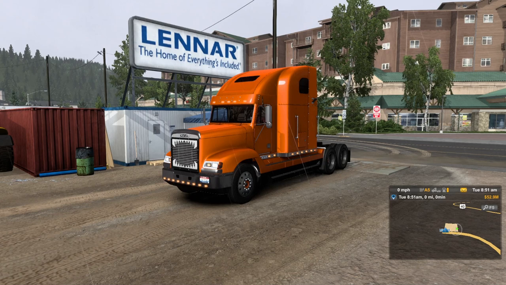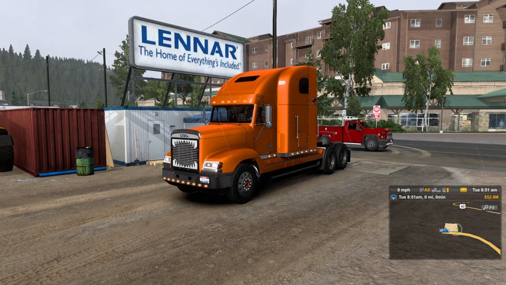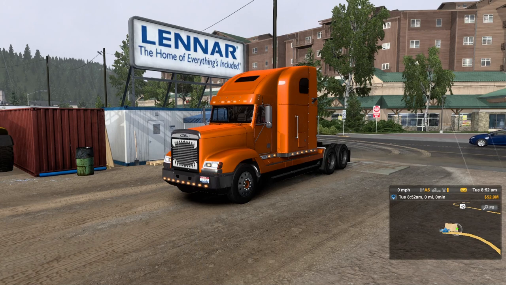Today we're gonna be playing American Truck Simulator. I'm gonna be using the old school Freightliner FLD. We're gonna be taking a load, actually a load of cargo. We're gonna be taking doubles from Steamboat Springs, Colorado, to Rawlins, Wyoming.